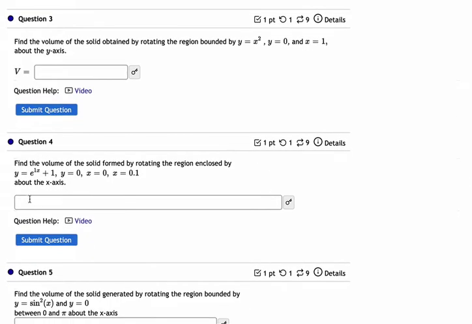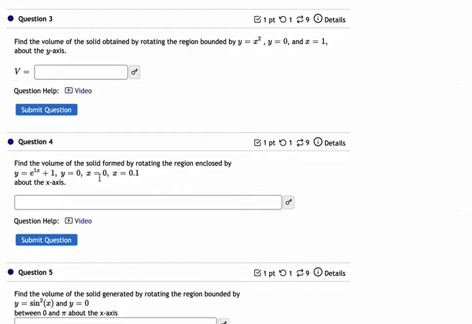For question 4, we're back to rotating around the x-axis, which is kind of the easier case, the case that you probably prefer. And I like the order that these are all written in. We have some curves solved for y and some other curves solved for y. That's great. These will end up determining your inner and outer radius. And then we're given these two already solved for x, which will be our bounds of integration.